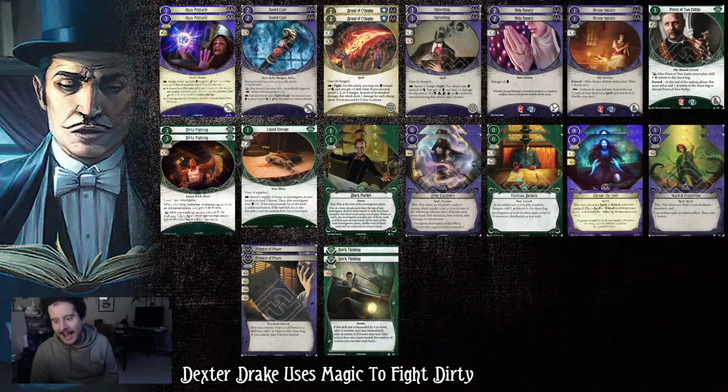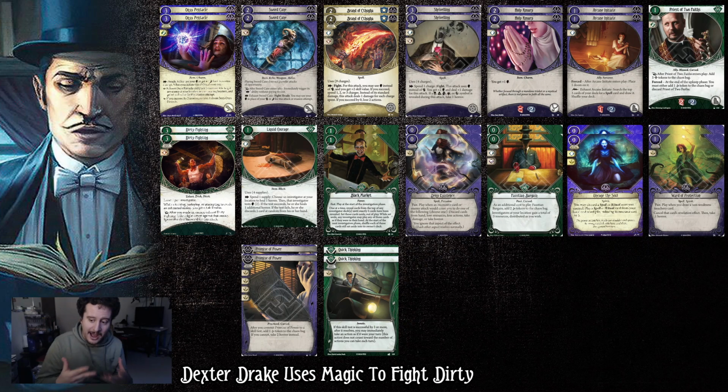Wow. So there are actually a lot of versions of these decks going around. If this is a fun idea, if you want to fight dirty with Dexter Drake, check it out, because there is probably a lot of variety in the builds you can find here. With this one, we're using our hand slots to evade and our spell slots to kill. You could use your spell slots to evade and your hands to kill. There's a lot of different ways you can go. This is the direction I went with it.